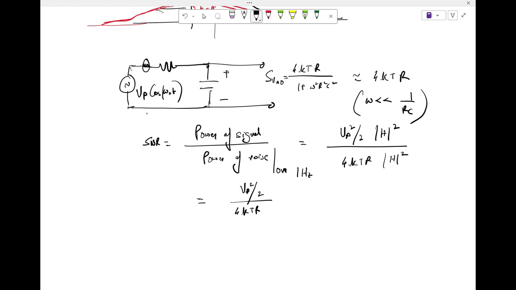If that is not in our control, let's say the signal is coming from somewhere else. If it is in our control, we are going to use this handle. We have to maximize Vp. If it is not in our control, what can we do? Reduce noise power, right? In this case, the only thing that I can reduce is R, right? So that makes sense. If I reduce R, then we kind of maximize SNR, right? Within the bandwidth of interest.